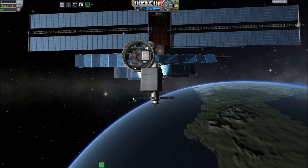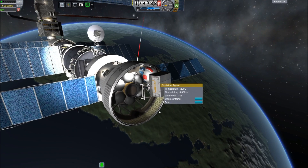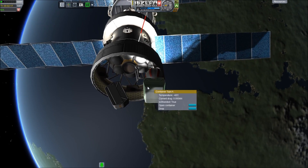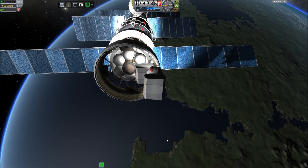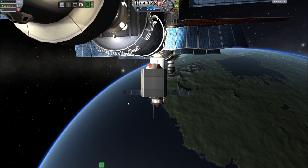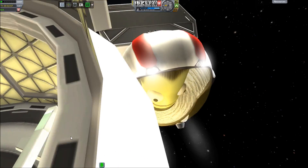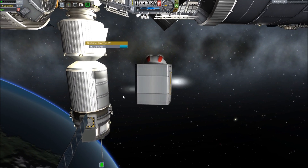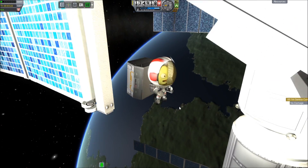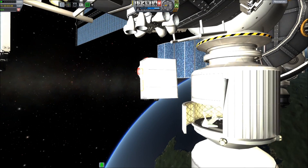It doesn't matter — if you can open it and reach in real quick you can grab the thing anyway. We're swapping the empty canister down to the back trunk and moving the full one over to the Progress so later we can de-orbit it when needed. For now there's still space in it and the trunk on the lower section of the Progress is empty, so we'll just keep filling it and leave it docked to the station. In hindsight I put too many lights there — they're creating quite a bit of glare. I'll move some inside the trunk next time I'm out.